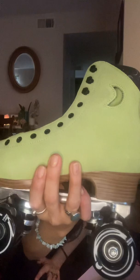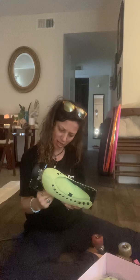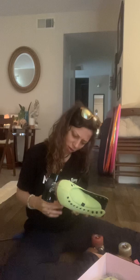Okay, so I got the chartreuse, like lime green, with the little moon. So everyone mentioned that they smelled like the wheels kind of have that. Oh, look at that. Look at how they roll. Oh my god, so this plate, they used to have the aluminum alloy plate. This honestly feels like a steel plate boot. Has actually nicer cushions in it too.